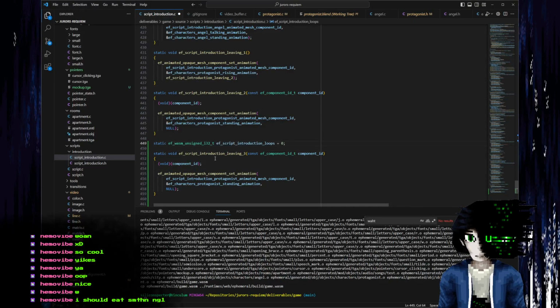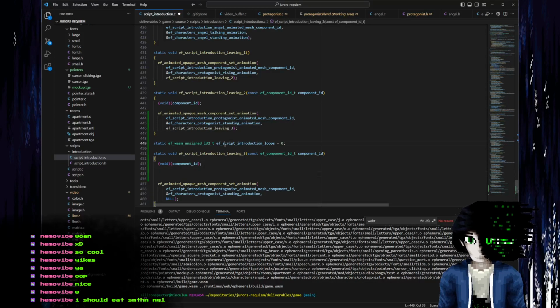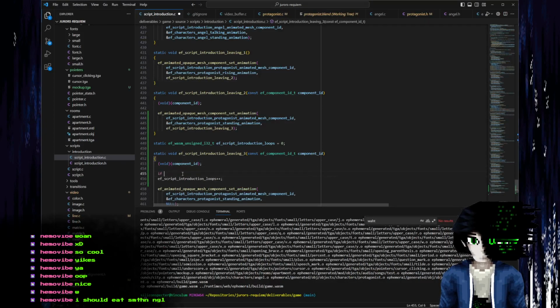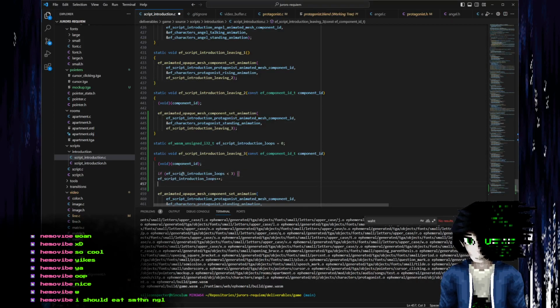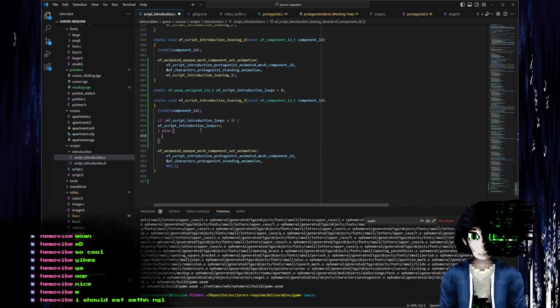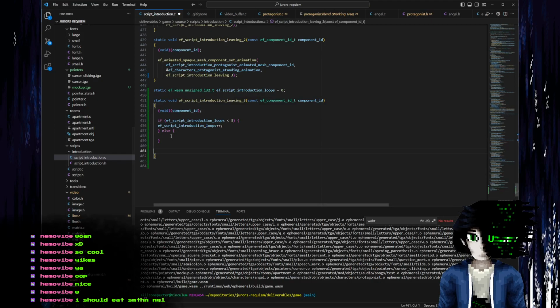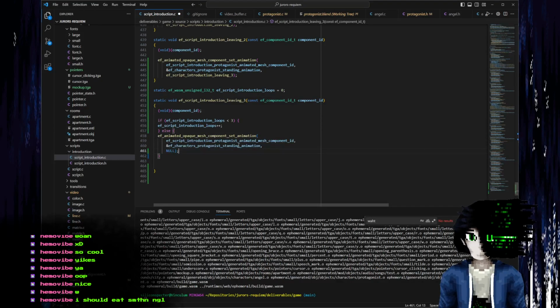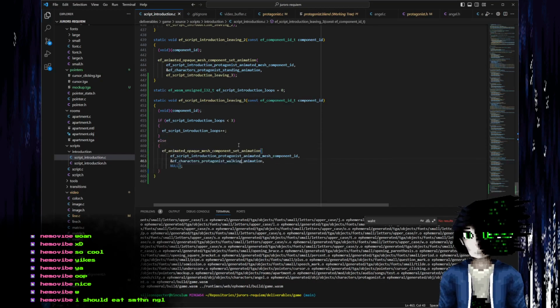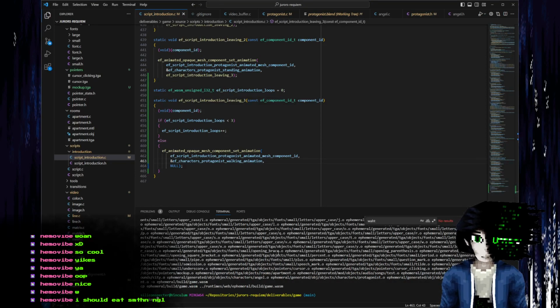Okay, so we're going to have this call into this. Each time it's going to count the number of loops. If we've looped the animation less than 3 times... I could put this into the animation system. Maybe I will. We'll see how often we need to do this kind of thing. Okay. That should work. He's not going to be moving, which will look a bit weird, but that should work.